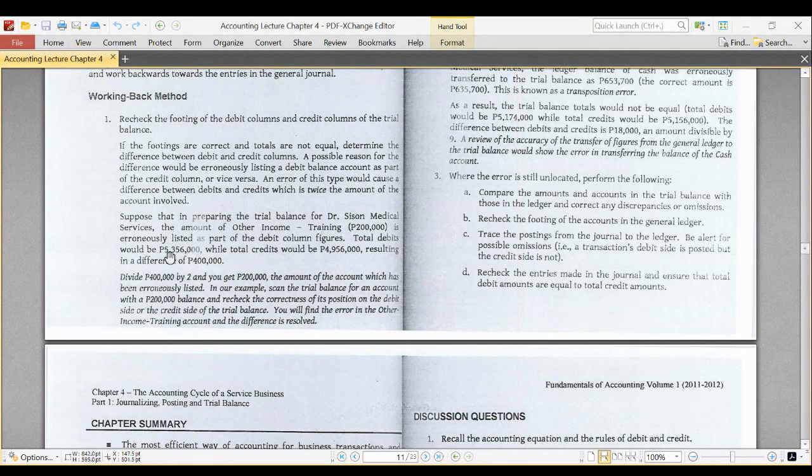Oh, example, 5.356 million ang debit. Ang credit ay 4.956 million. There's a difference of 400,000. Nakita nyo, dumoble. Pag doble yung amount kesa doon sa original na dapat na-record, ibig sabihin, may erroneous posting. Na-post mo sa debit side yung dapat sa credit, or yung credit sa debit sana. Kaya nito, divide 400,000 by 2, you'll get 200,000.